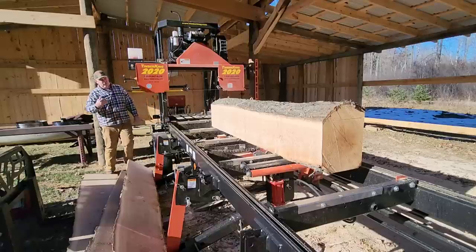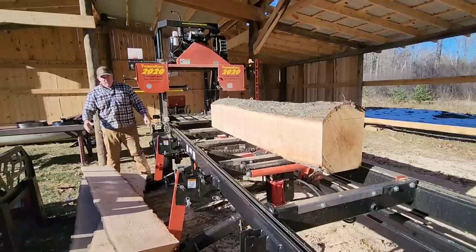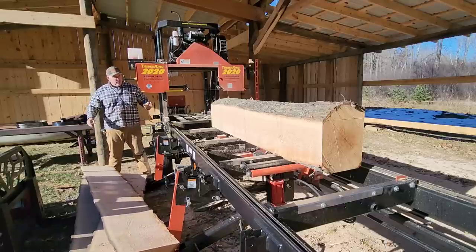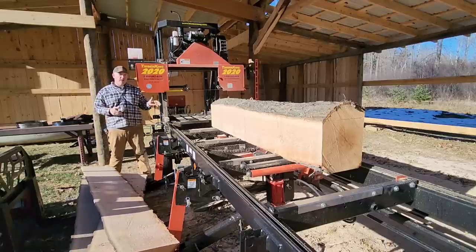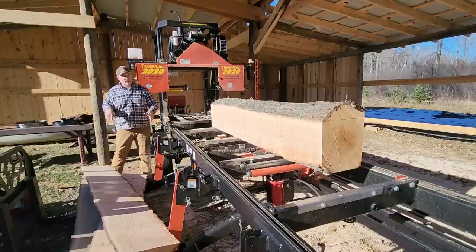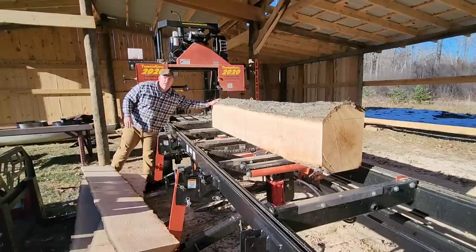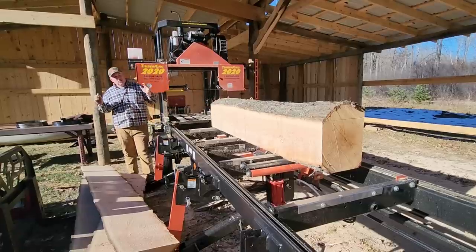So as you saw, I handled that very well. But some of y'all might be wondering, why is he cutting so deep? Well, the reason I'm cutting so deep is because I need good clean boards. I'm trying to maximize my blade life. So as you see, each of my cuts, I've cut down deep enough where there's no live edge remaining on there. I need good clean stuff.